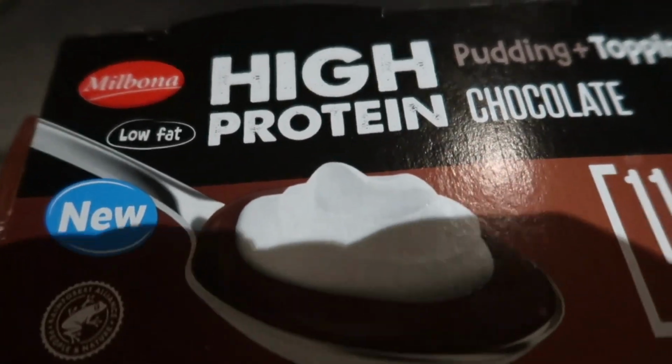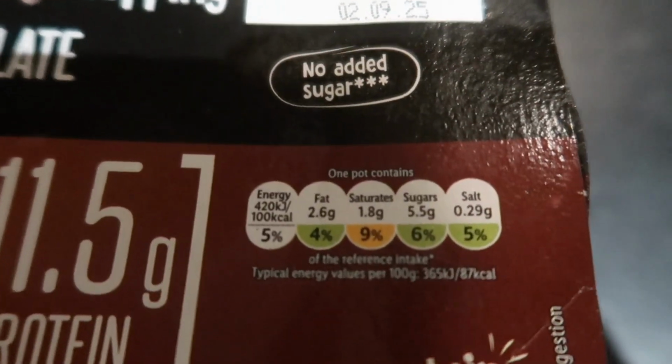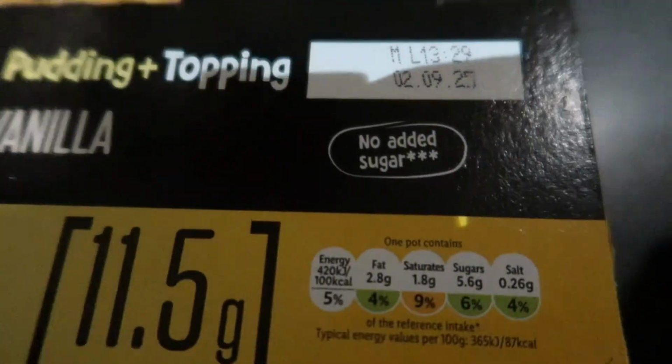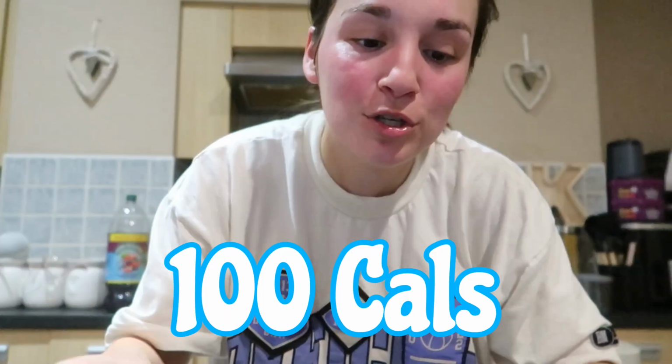But it is, again, protein snack time. So let me show you what I've got. So we have protein pudding and topping, the chocolate, the vanilla, both are 11.5 grams of protein and both are 100 calories per pot. Let's see if this is any good.